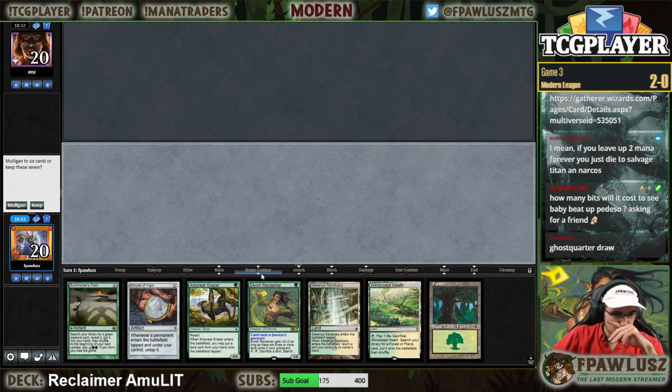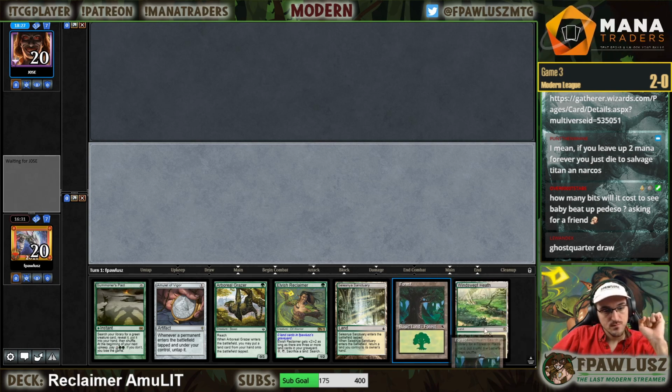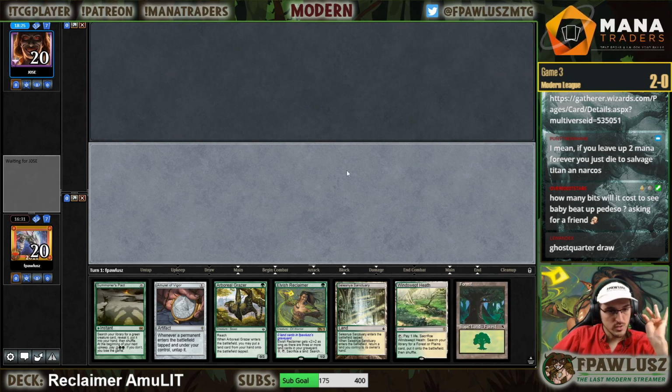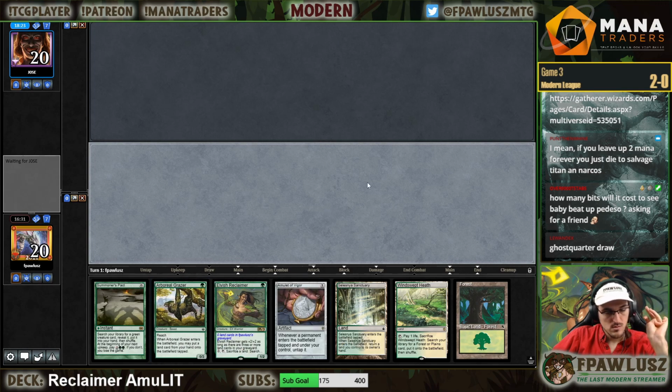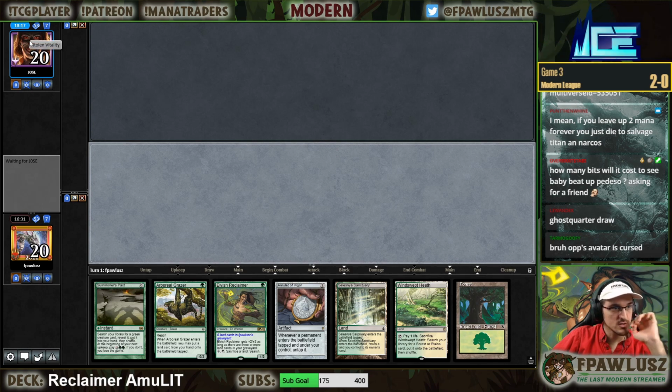Okay, this time around we're on the play, and this hand is nuts. Just nuts. Opponent's avatar is cursed. That's such a creepy image.